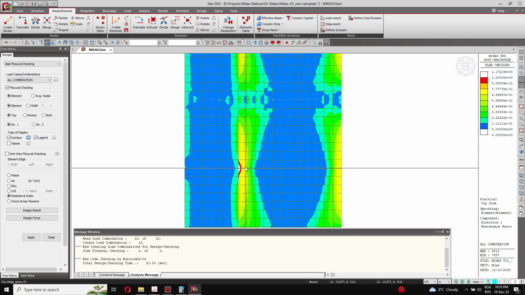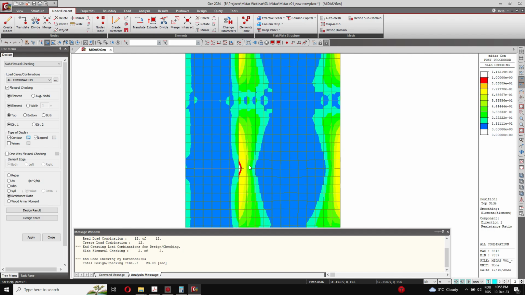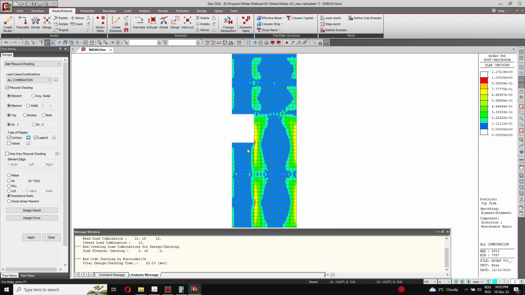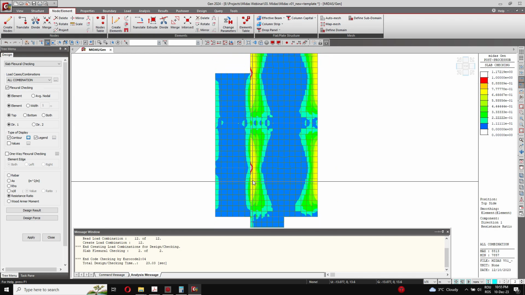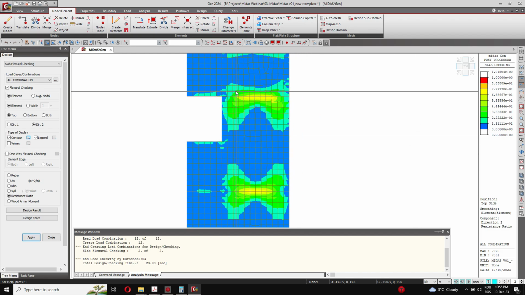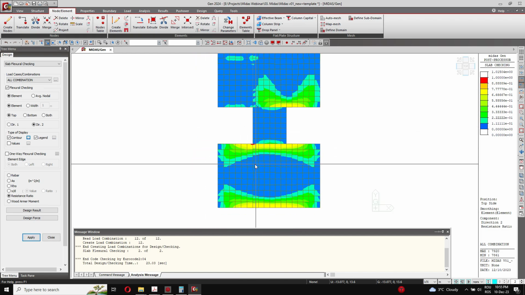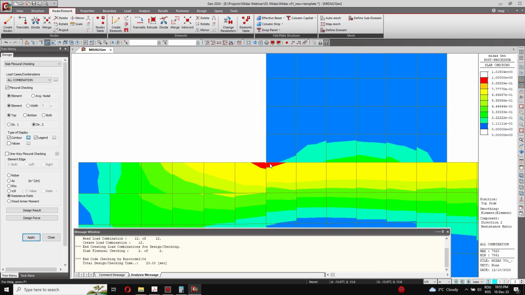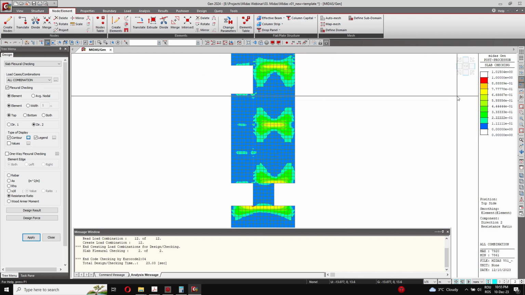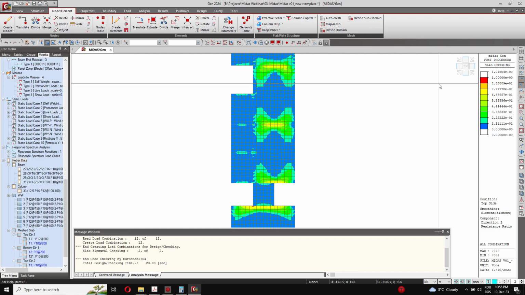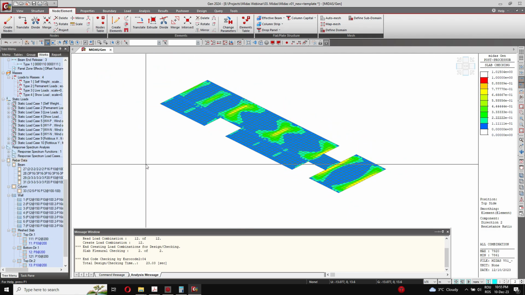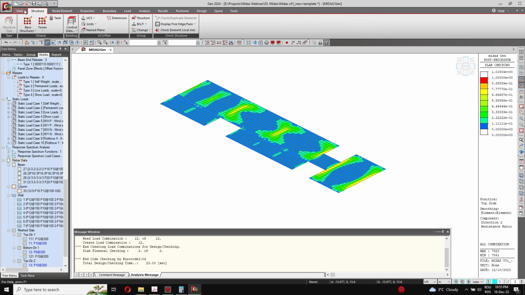We still have some slight failures here near the intersection of the beam, but there are some stress concentrators due to the presence of the columns. And let's look also on the other direction. Here seems to be fine. Maybe here we have some slight failure in the slab. So this is how you check shell elements.